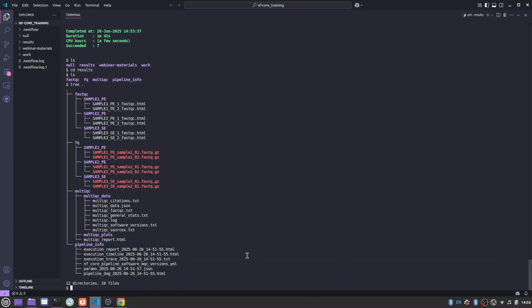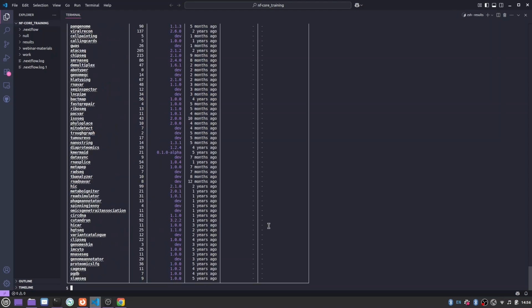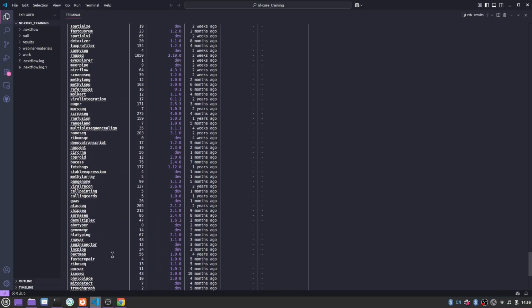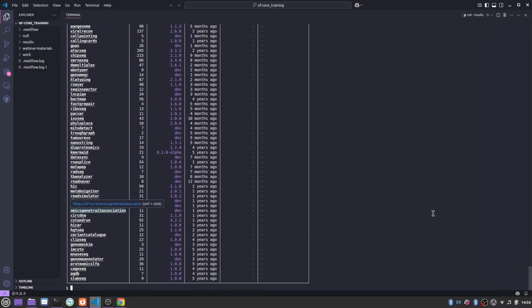So to go over this challenge, let's use nf-core pipelines list again. And this gave us a list of the pipelines. We care about viralrecon, and actually it's a little bit hard to find because this list is long.